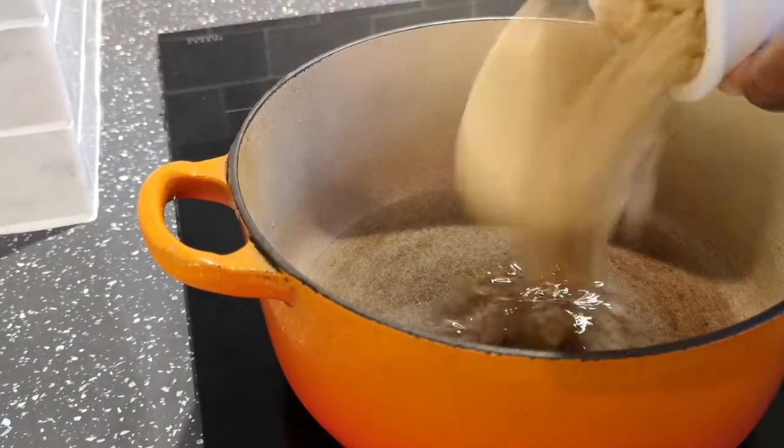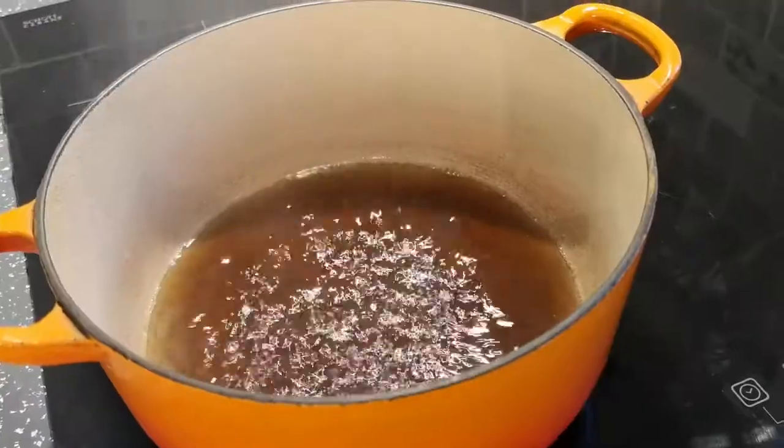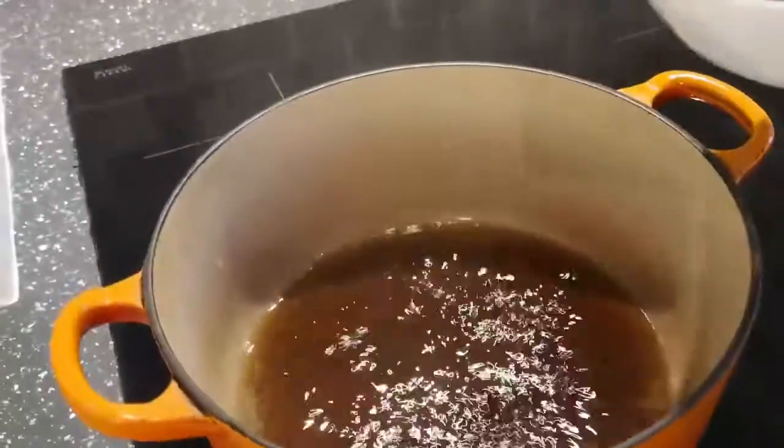Once the sugar's dissolved, you want to add in the cranberries. And I learnt that when you boil cranberries, they pop, so you might want to put the lid on.